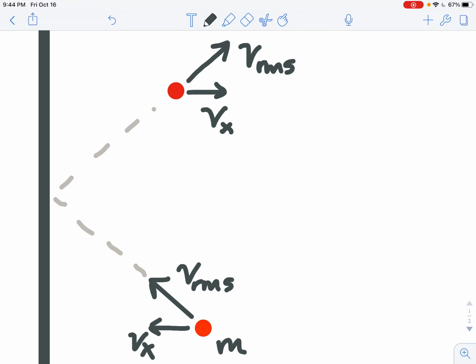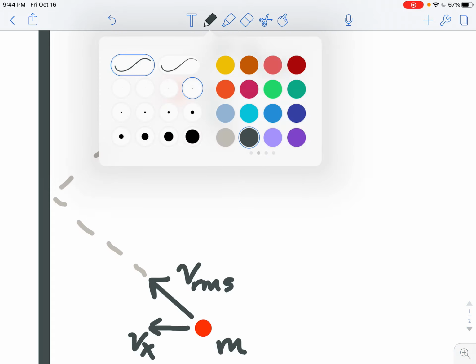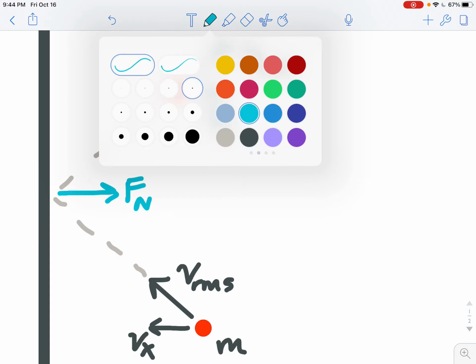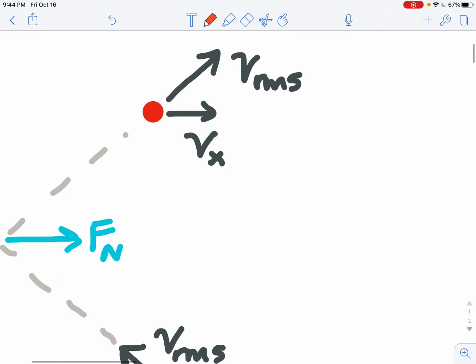It was going towards the wall to the left, and now it is going to the right, positive, and the y, and if we drew them z, which is coming out of the screen, the z components would be exactly unchanged by this collision with the wall, because the wall can only apply a normal force, and normal forces, by definition, are always perpendicular, right? The normal force can only change the perpendicular component of the velocity, which in this case is the x component. Now I'm using this term Vx here to represent the x component of the RMS velocity.